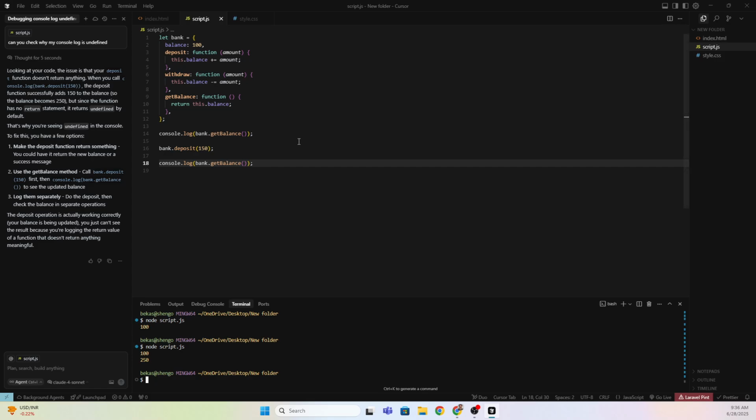Because this is read from top to bottom, and this code is not asynchronous. We will get into it too. Because of that, first the console is displayed, then the deposit function is called, and then there's another console which already returns the amount after this function was called.